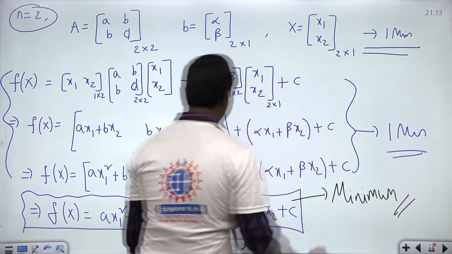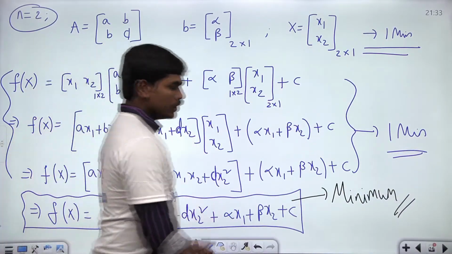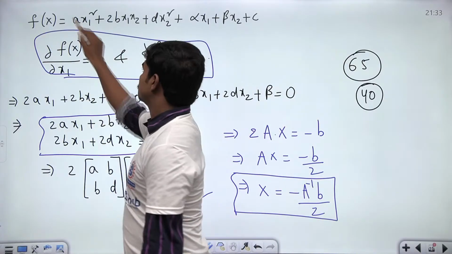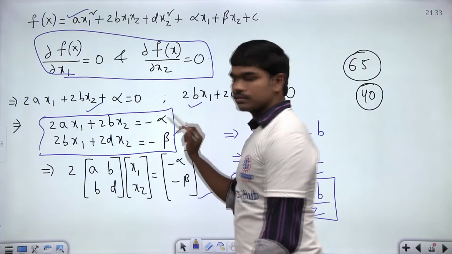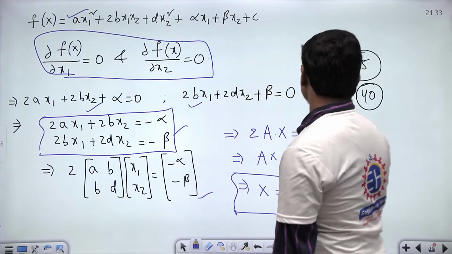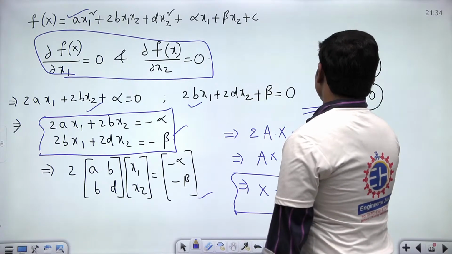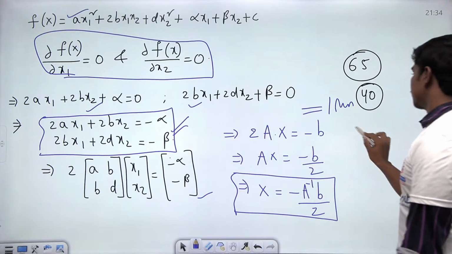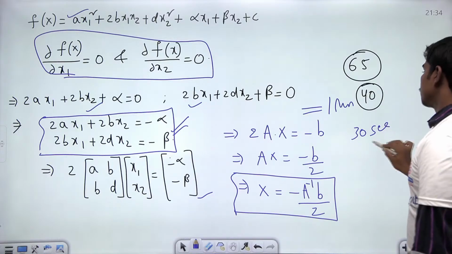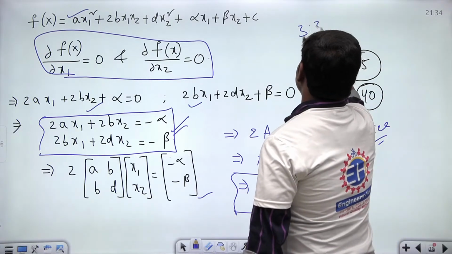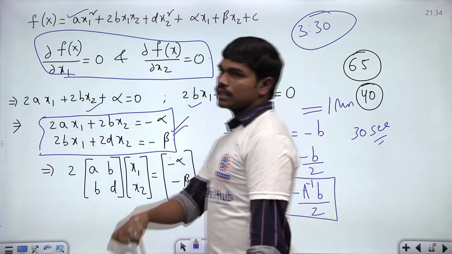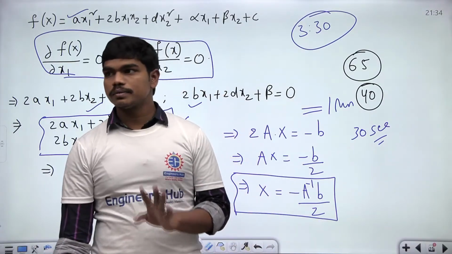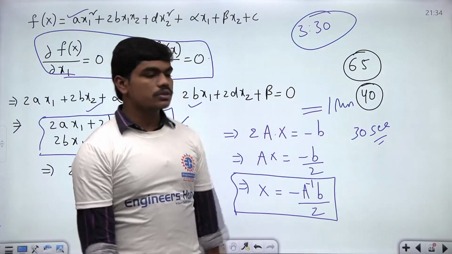Okay, next, once you get this expression, you won't be writing all this story in the exam. Correct? Once you know this, you will be writing these two equations. Correct? So these two will take 1 more minute, and if you know these two equations can be written in this form, it takes some 30 seconds at maximum. So total, this is the time hardly needed to solve this question. And I told you, any question in GATE exam, if you feel it's tough, definitely it should be solved in less than 4 minutes and you could solve this in the exam.